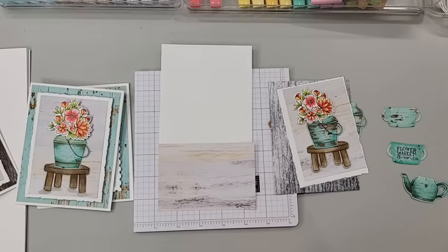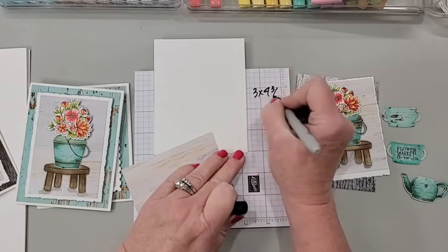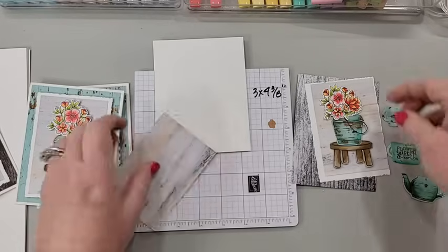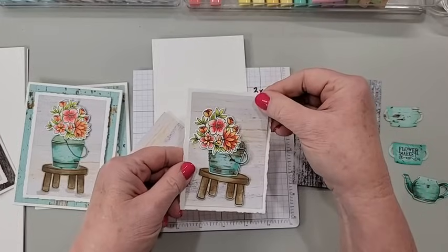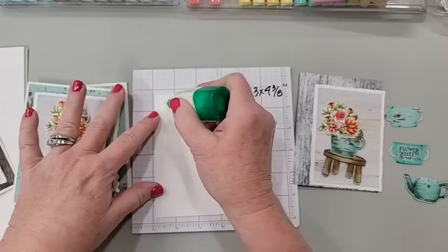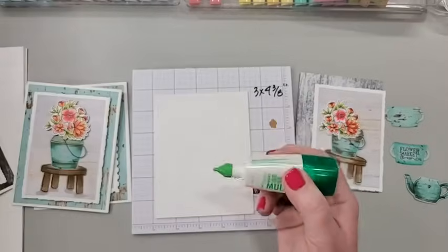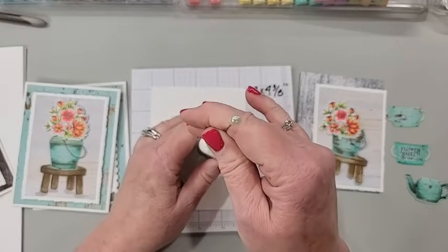And that's not a magic number. I'll just write it for you. Three by 4 3/8. That's kind of up to you. That's not magic. I just made it smaller than the deckled piece. It's whatever you want it to be. So that's up to you, but that is what I used. And I'll give you my little tip about foam adhesive sheets again.